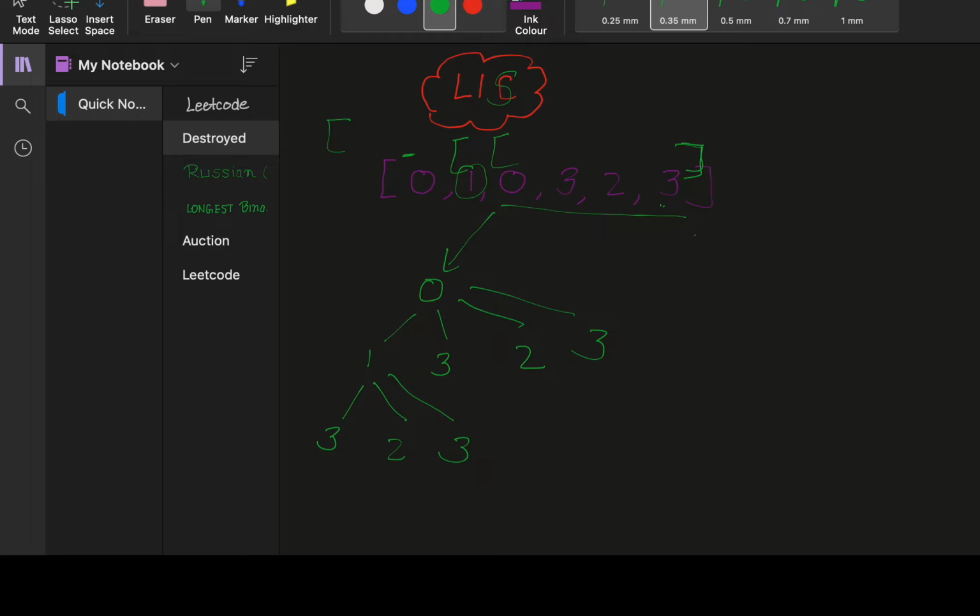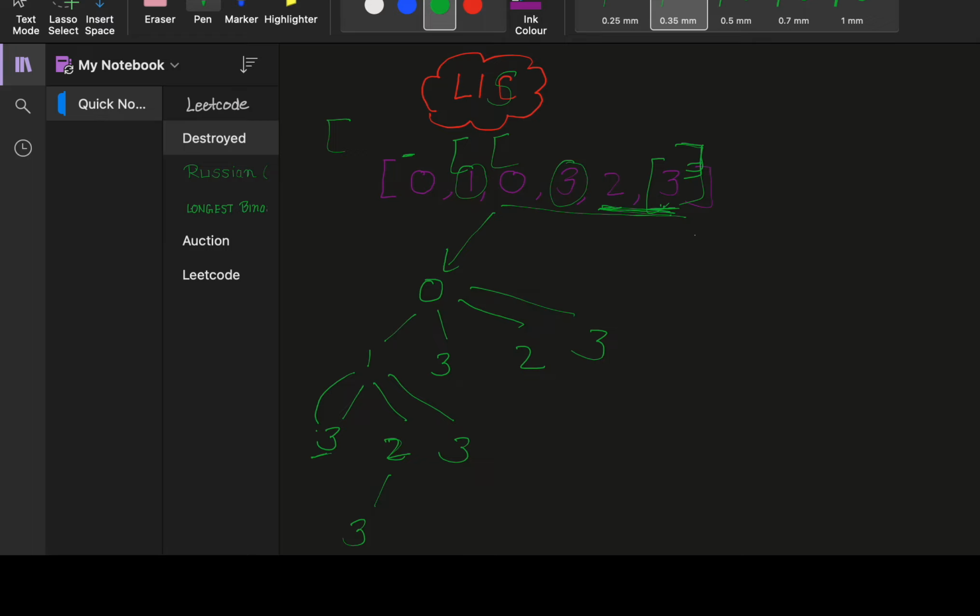And if we choose this 3, we would work on this portion, and we cannot find any element which is greater than 3. So we backtrack from here. Then we select this 2, and we call on this portion, and we can see 3 is greater than 2, so we would consider that 3.